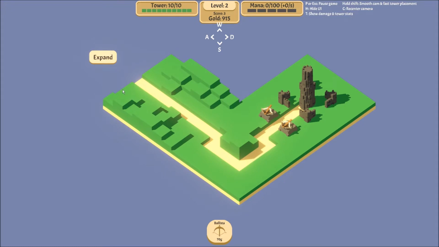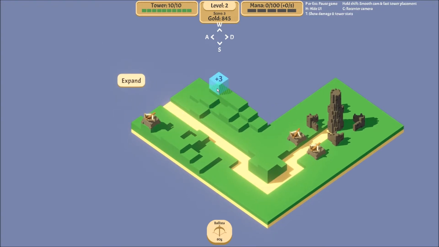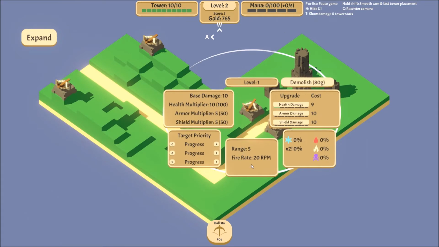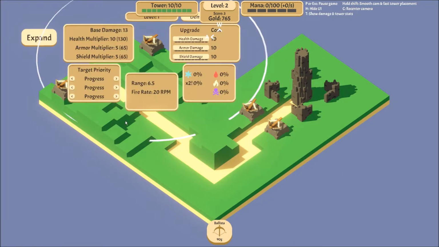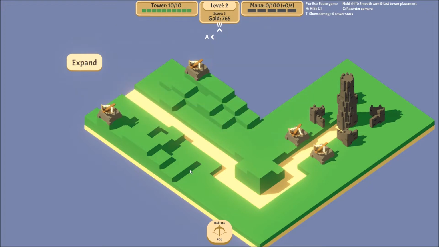I feel like this game gets much harder, or much easier, as you obtain new upgrades. Oh, so here's another thing. If you look, we can see the stats on this guy, right? He's range 5 and does base 10 damage. When we click on this guy, he's base damage 13 and range 6.5, because every level of elevation you have gives you bonuses.